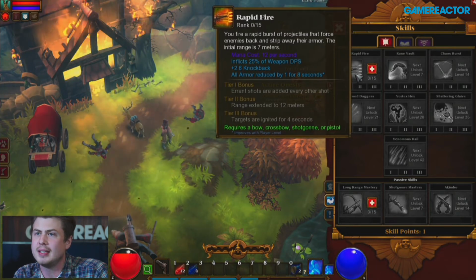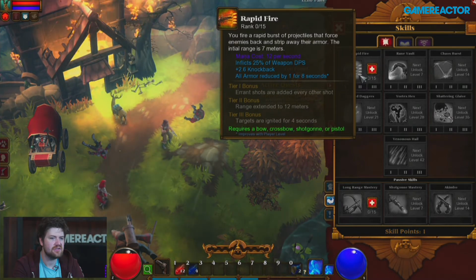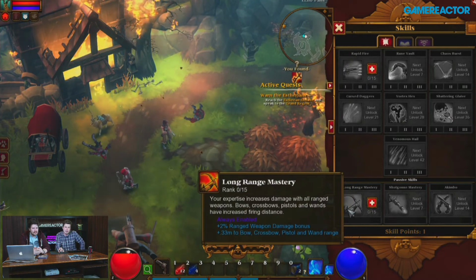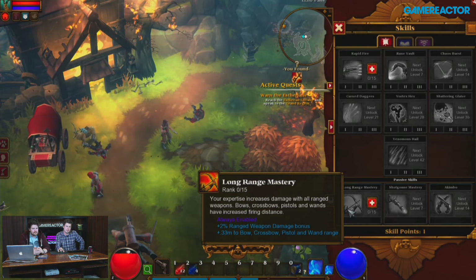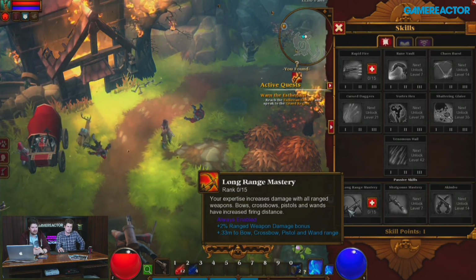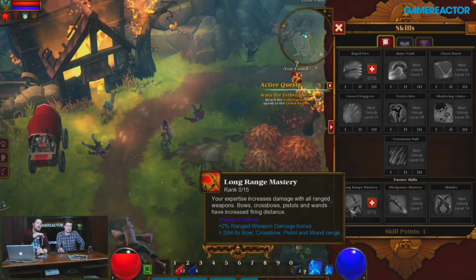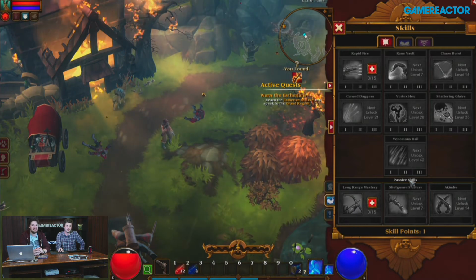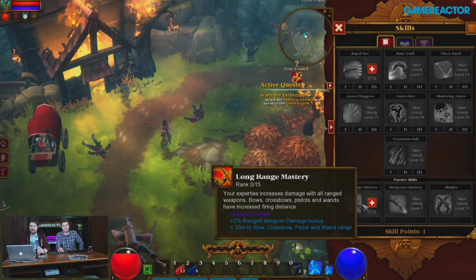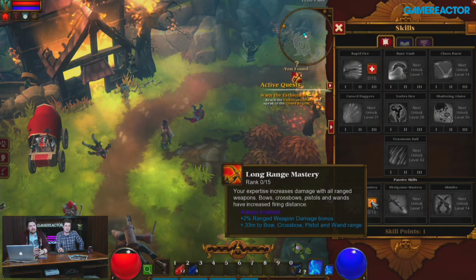Yeah. Rapid fire. So it has some knockback, reduces armor. Sounds good. Yeah, it looks like a pretty good one. Otherwise, there's long range mastery, which is a passive, I guess, always enabled. So it increases your range with bow, crossbow, pistols, and wand. Yeah, it's in the whole category down there along with other passive skills. Oh yeah, it says passive there. So it gives damage and range, so that's pretty handy, I guess, no matter what kind of ranged weapon you're using.